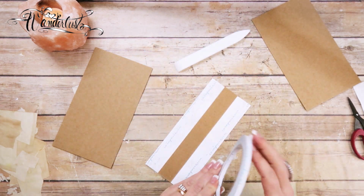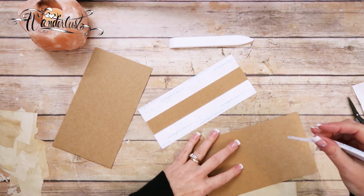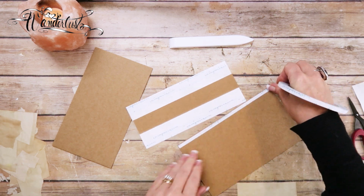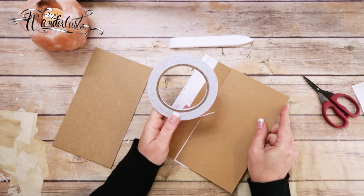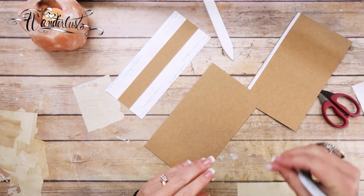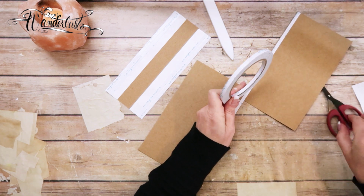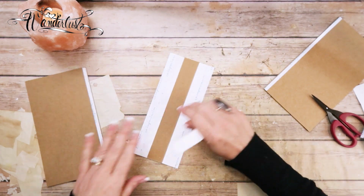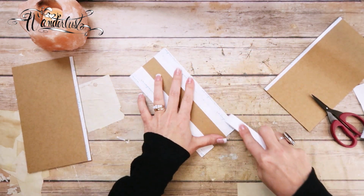I feel like I'm reaching out again. Alright, so on each one of these covers, I am going to put a piece of tape on this one edge. Right, I think that's all I'm going to need. Yep, I'm just going to put it on one edge of each one. Now I'm going to burnish this down. I don't feel like it's burnished down very well.